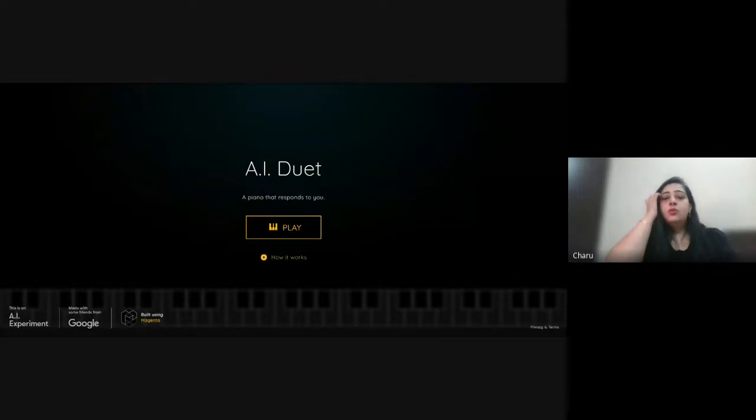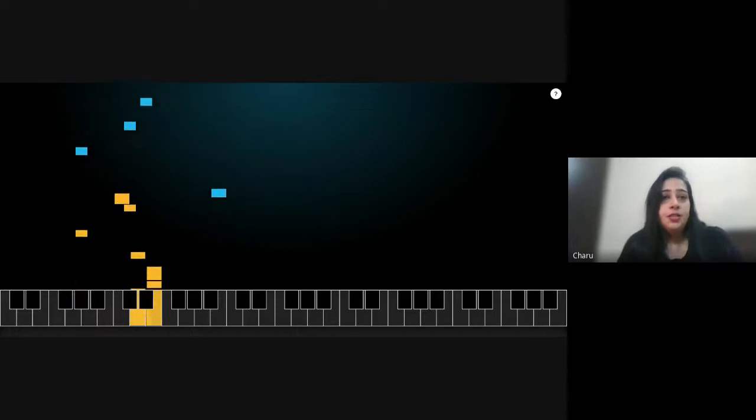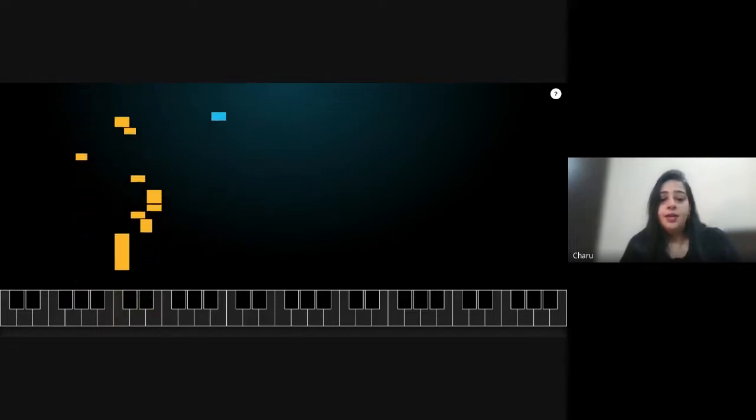This Google experiment basically focuses on the domain of language processing, and it talks about the input. Let's just play it. When we play some notes, some similar notes are played by the computer itself. Depending upon the pattern that we have chosen, the computer plays some different notes.